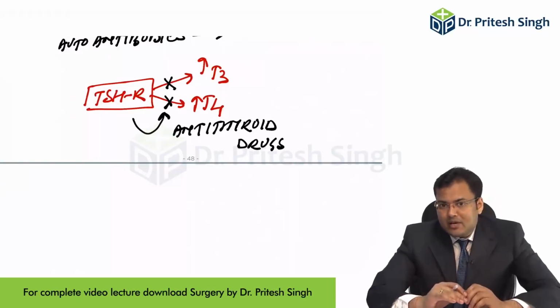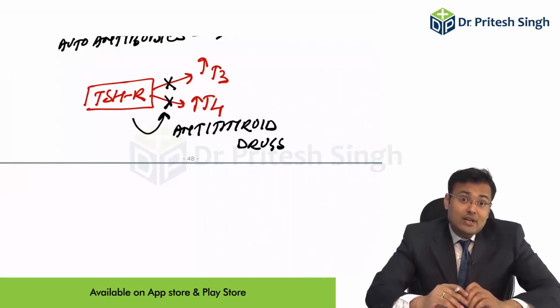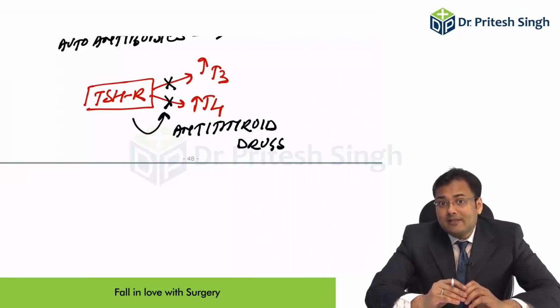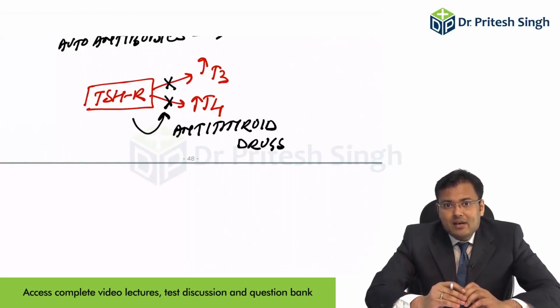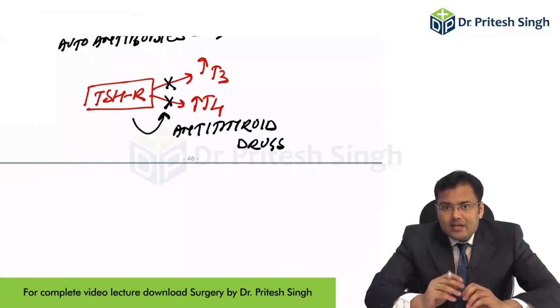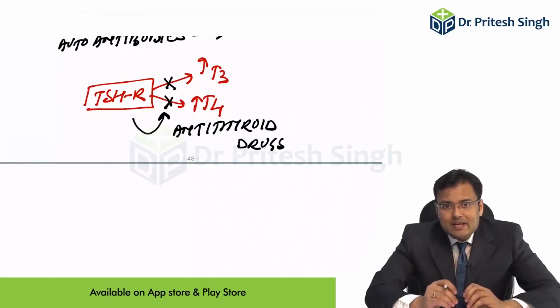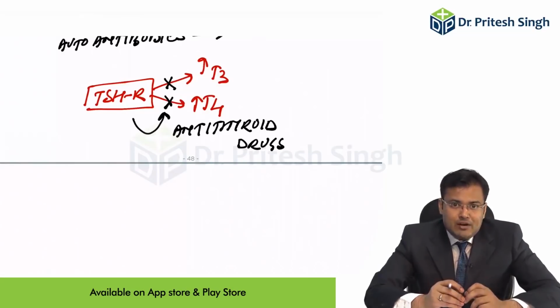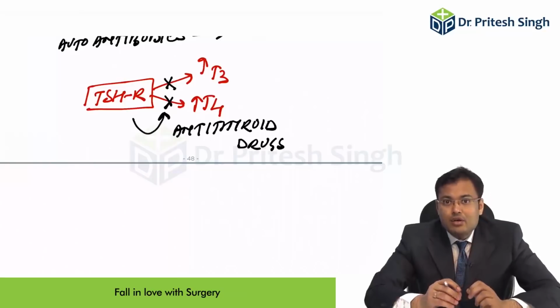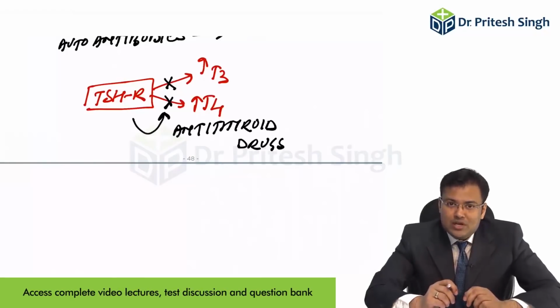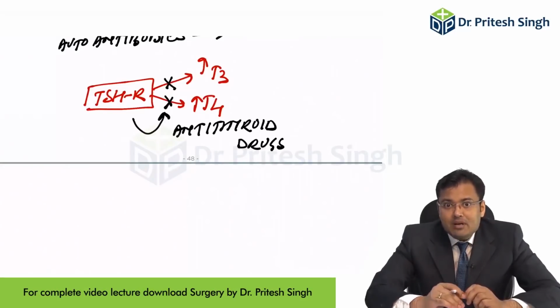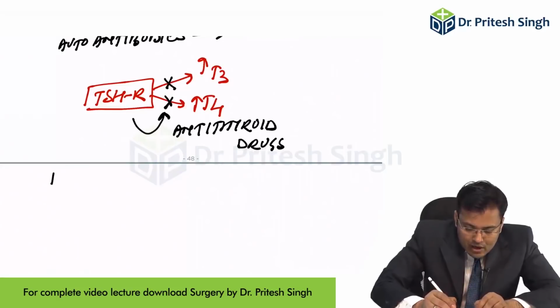For decreasing the production. Before use of anti-thyroid drugs, what's the first drug given in the patients of Graves' disease? And that is non-selective beta blocker propranolol. Why? I told you in the beginning that in patients of hyperthyroidism, there is increased expression of beta receptors. So to control sympathetic stimulation, signs and symptoms, we give non-selective beta blocker, and that is propranolol.